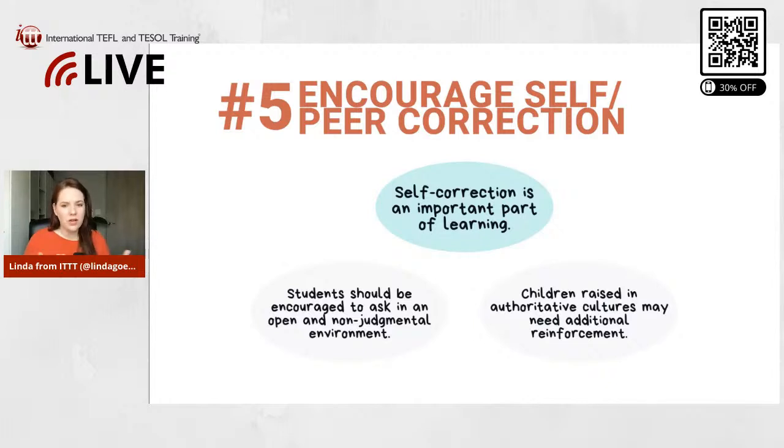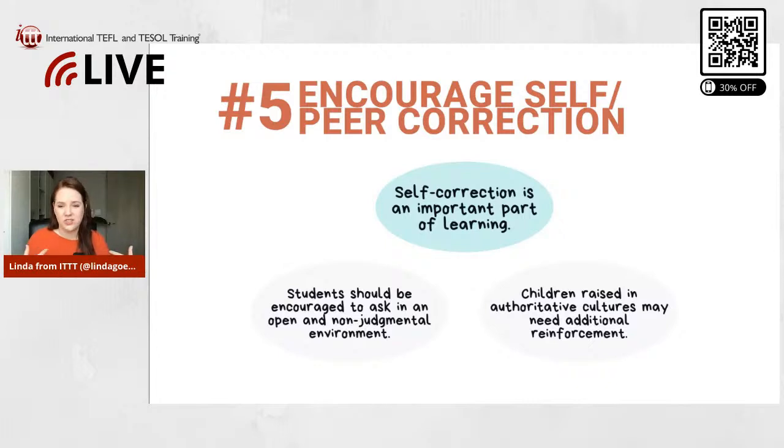And with peer correction, if somebody said something wrong, you can also repeat this for the whole class. For example, does it snow in summer? If somebody mixed up some vocabulary, you ask the class, does it snow in summer? And then the kids would say, no, it doesn't snow in summer. It snows in winter, or something like that. And that is peer correction.